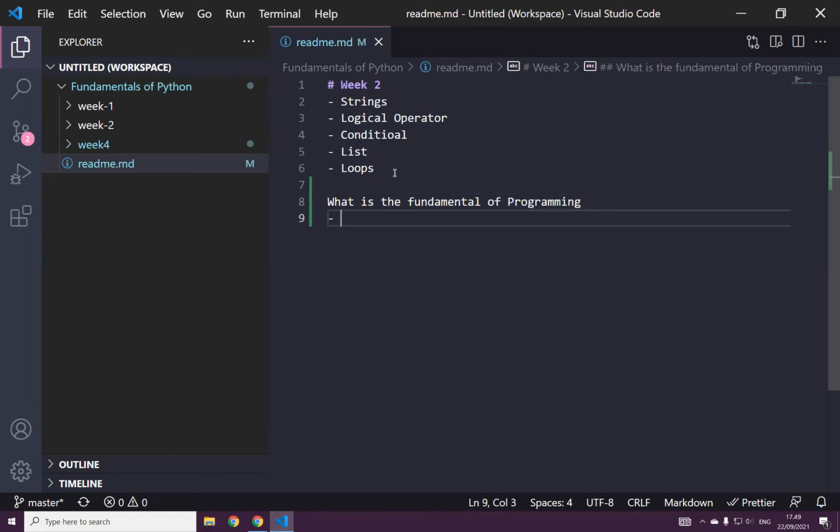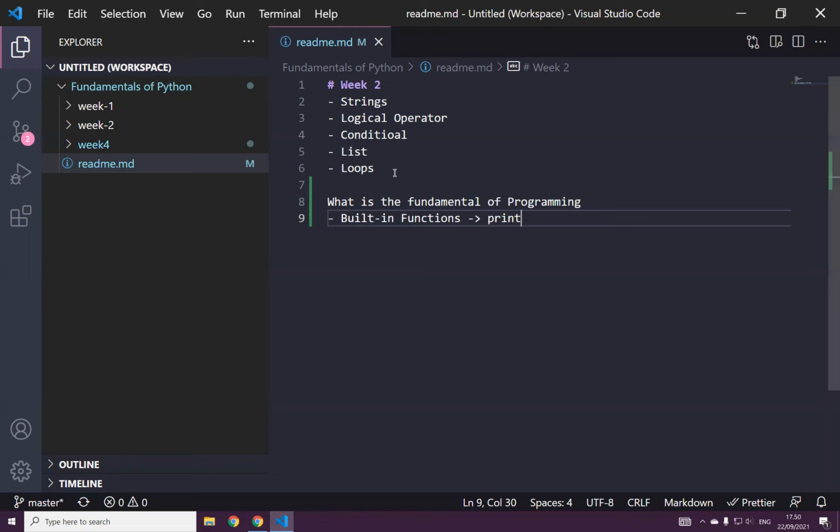By now, I believe that you know built-in functions. So maybe if you don't know, a built-in function is a predefined function, a function that has been built by other developers or programmers, and that is available for us to be used.